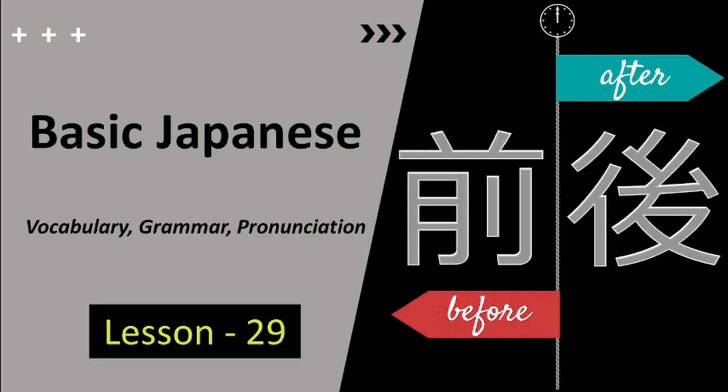In this video, you will learn the Japanese word for before and after. You will also learn two sentence patterns that use these words to correctly express the sequence of actions. And by the end of this lesson, you will be able to use all of them and frame sentences on your own. So please watch it till the end.